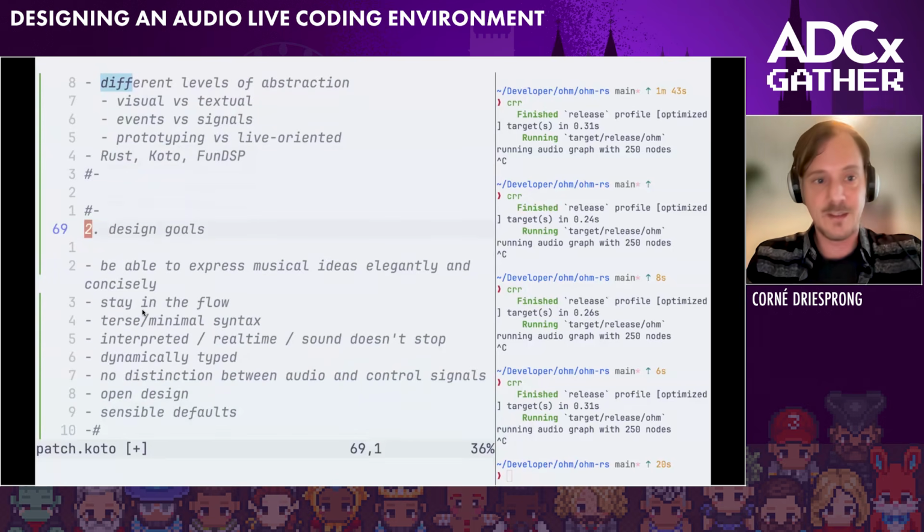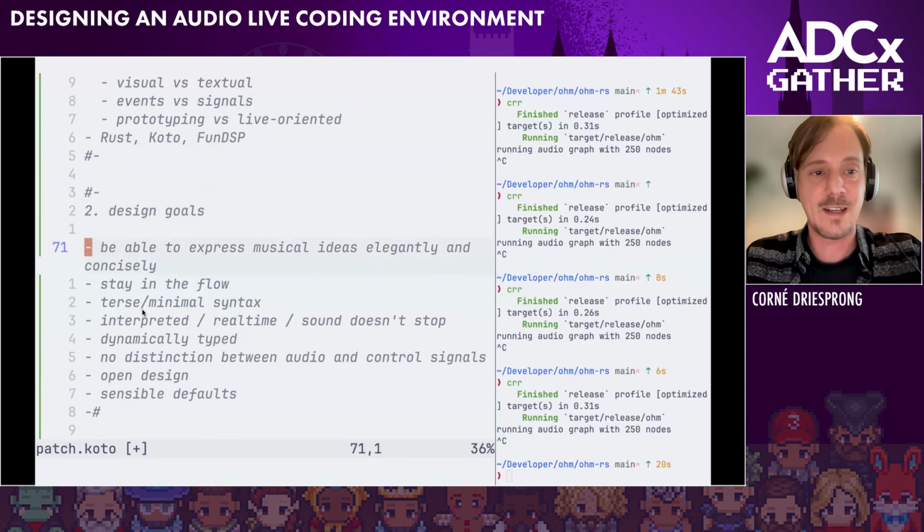Then something about the design goals. So I had a few goals in mind when designing Ohm. The idea was to be able to express musical ideas elegantly and concisely. So if you try to develop audio algorithms or you experiment with musical ideas in C or C++, there's quite a lot of boilerplate that you have to write.